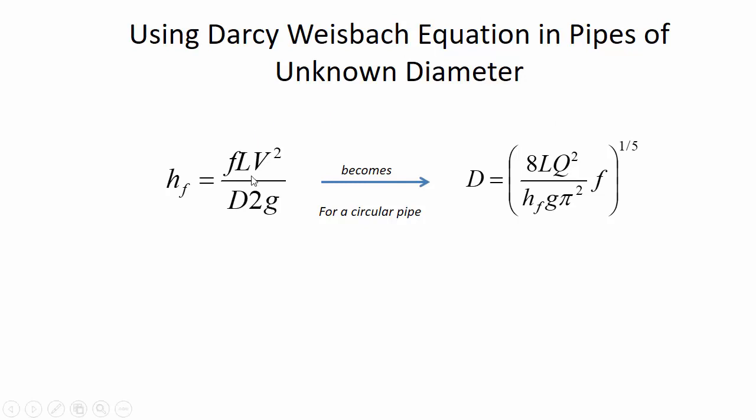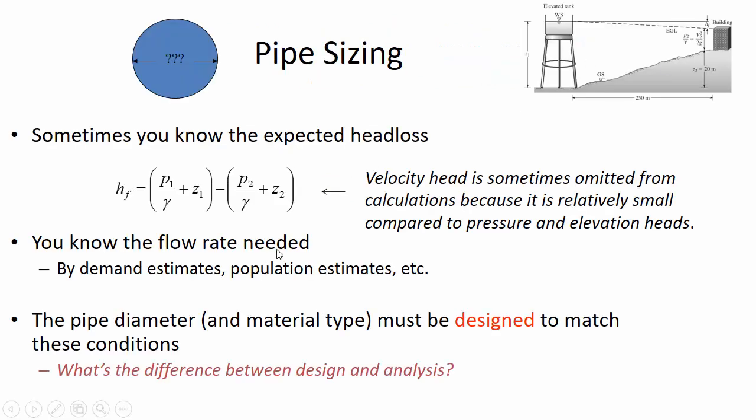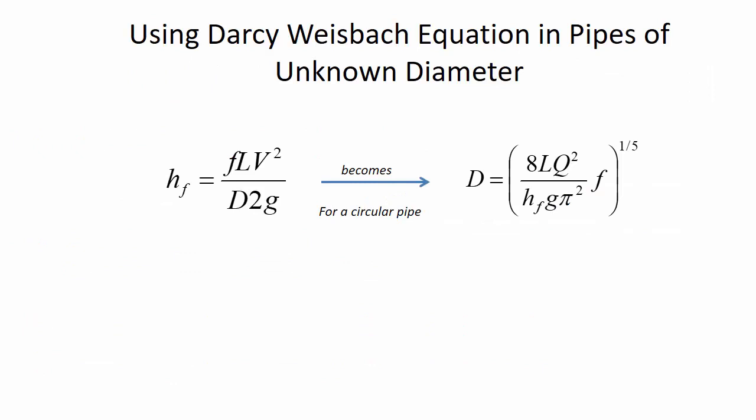And the reason why we make that substitution is that, in this illustration, we know the Q, the water flow rate demand that has to go to the building, but we don't know what the velocity through the pipe is going to be until we know the diameter of the pipe. So there would be two unknowns and only one equation if we didn't make the substitution.